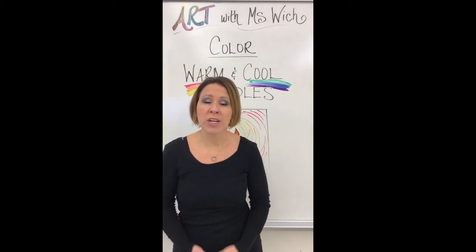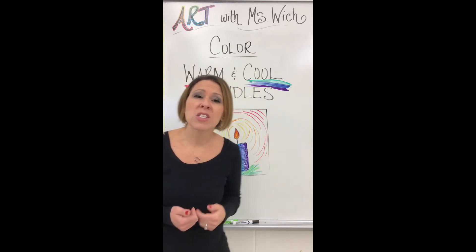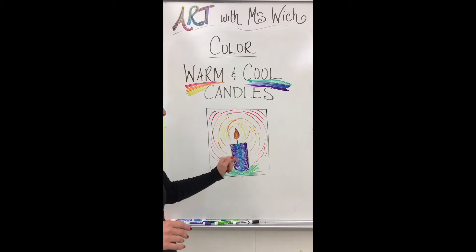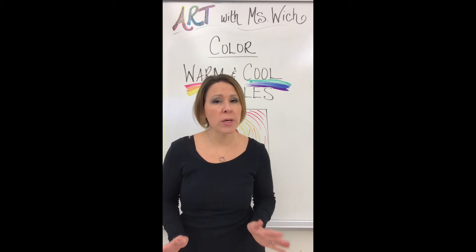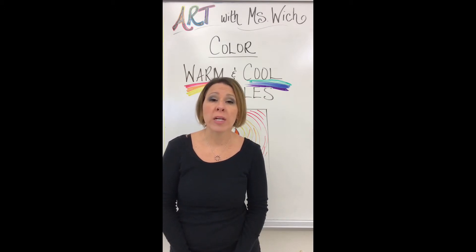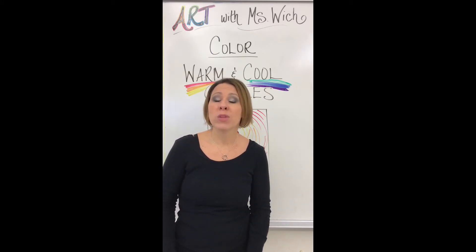What we're going to be doing in this project is make a nice holiday candle using both sets of those colors, and you're going to see how they help each other stand out and give you that warm and cool feeling. The top part — the illumination — is going to be done in the warm colors. The candle itself is going to be done in the cool colors, and the greenery below as well. I'm going to be doing my project in chalk, but you don't have to. You can use whatever materials you have at home — crayon, colored pencils, that's fine. It won't be due for two weeks; I want you to take your time and have fun with this project for the holidays.